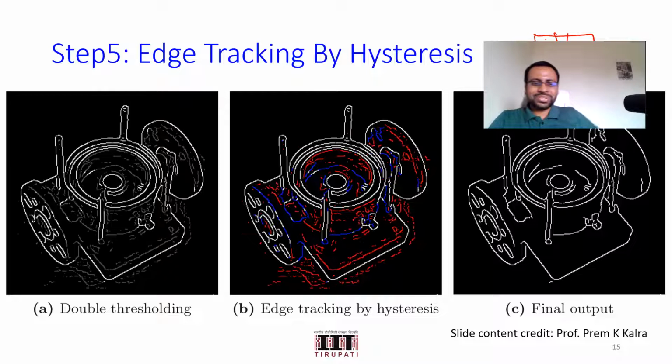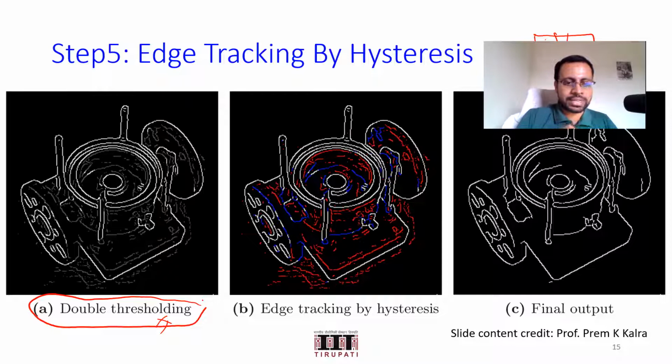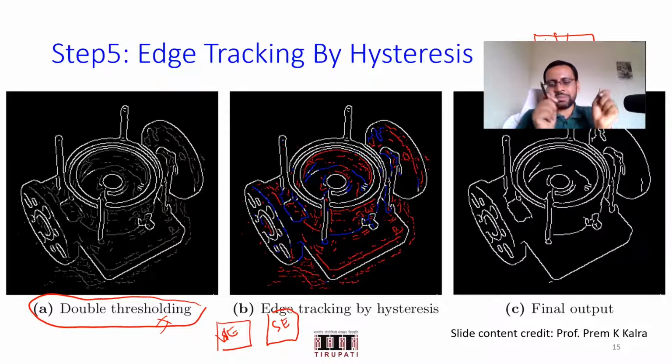So this is the double thresholded image. After step four, can you repeat what we need to do? This is what you got as step four. After that, you got this double thresholded image, correct? Now what you have is two images. One is having suspected edges, the weak edges. In that image, if it is a weak edge, you keep one, just to keep track of whether it is weak or strong. In another image, if that pixel is a strong edge, have one there, or else zero. That's how you could keep track of them.